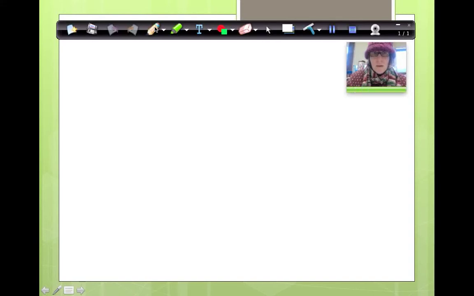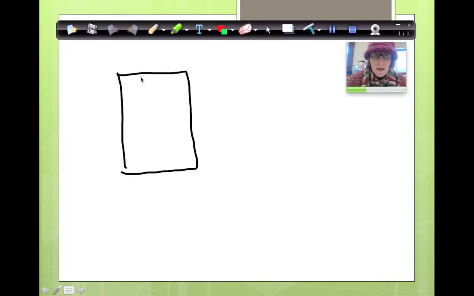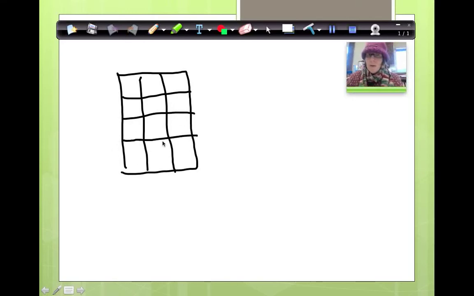Okay. Now, imagine that I am using the orange square pattern blocks. I'm going to try to draw as best as I can. And this is the shape that I make using the pattern blocks. And they're all squares. I know they look a little bit off, but they're all squares.